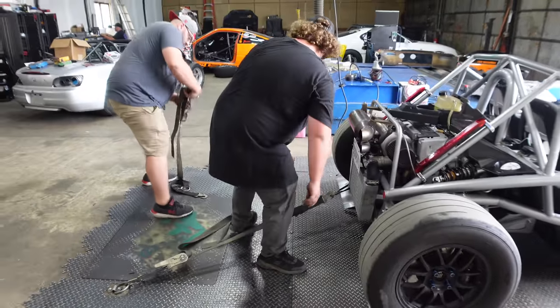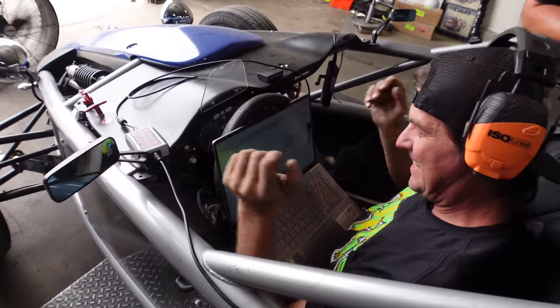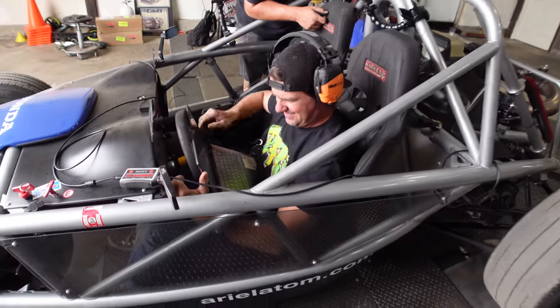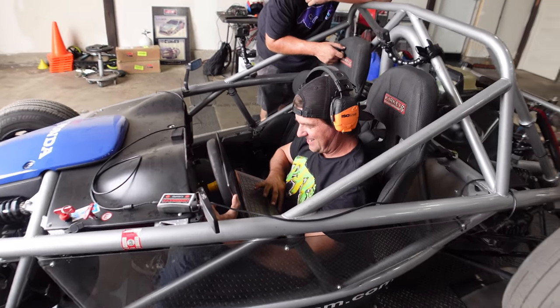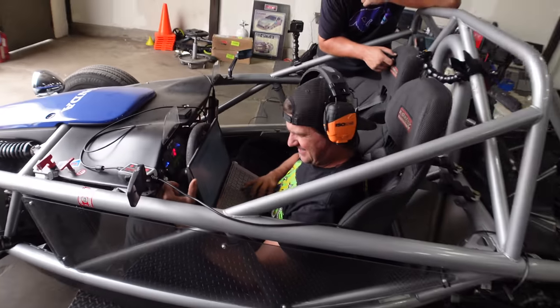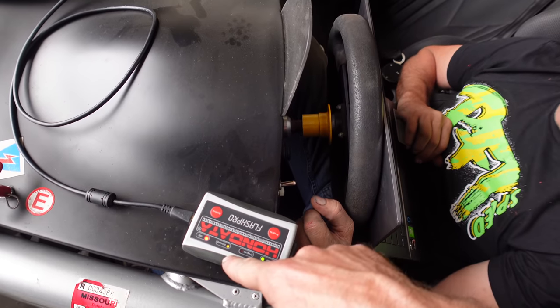Strapping the aerial down. We got Brent in the cockpit, in the hot seat. Getting the Flash Pro loaded up here, and it's about time to make some noise. I know, I'm so excited. Oh, here, do you want some power? Yes. Here you go. So we make them talk. We should get a light here. Oh, data log light. Cool.